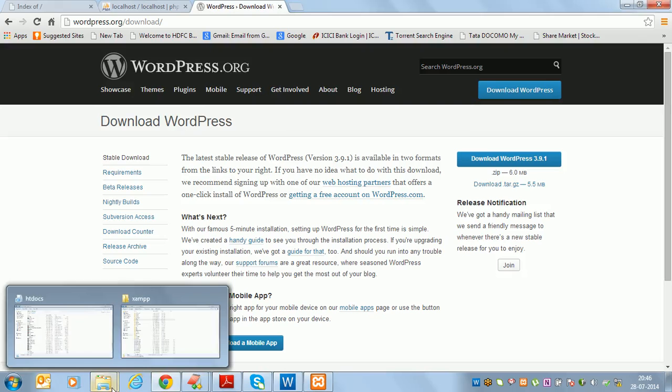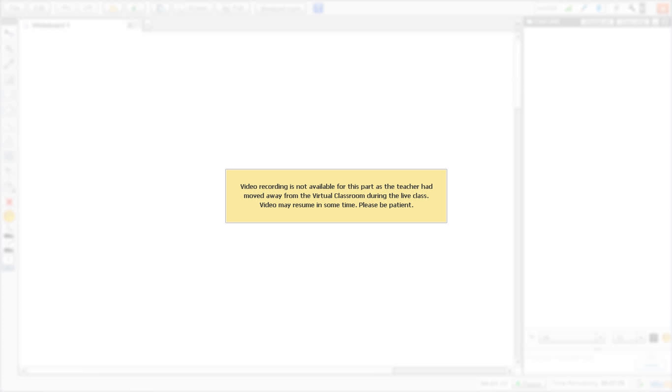When you download, you can find it in your download folder. You can see this is a very small amount, so it will take very little time.